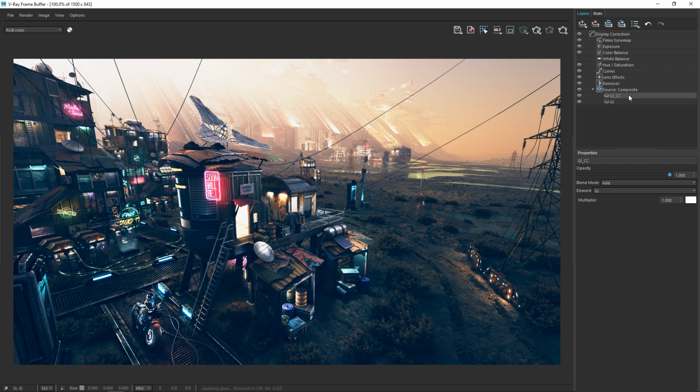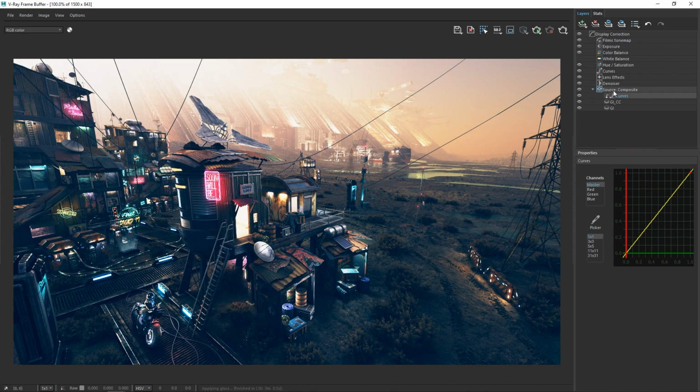With the GI-CC render element selected, let's go ahead and add a curves correction to it from the Create Layer menu. Now you'll see on the layer panel that the curves layer has appeared above the GI-CC render element, and there is a downward arrow next to it. This is indicating that the curves are being applied solely to its parent, the GI-CC, rather than the entire image. Let's go ahead and tweak the curve parameters here in the properties section below to make the GI pop out a bit more. If we double click on the curve, we'll create a new Bezier point, which we can then tweak by dragging on its handles like so.